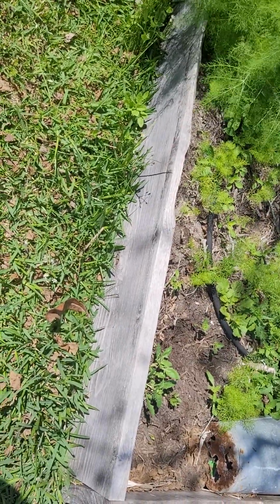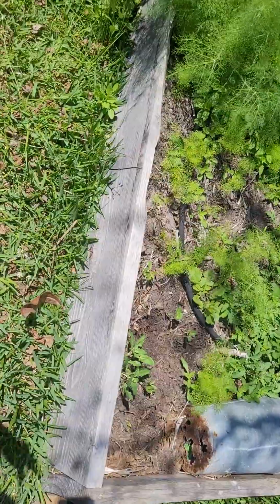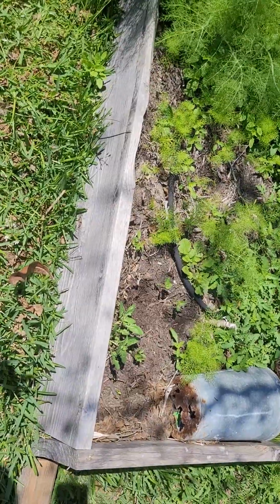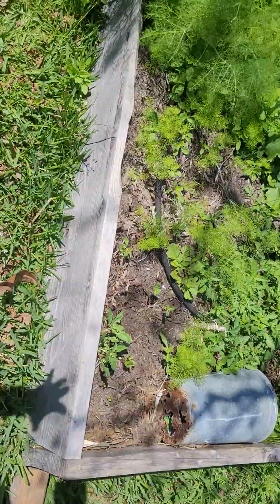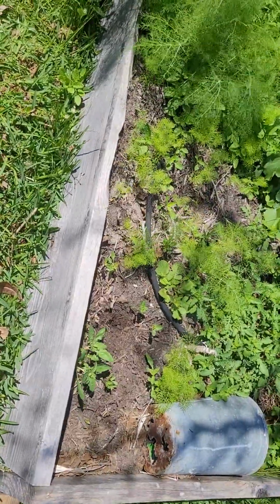I did not have to lay cardboard down or anything because it was 12 inches deep, and that smothered out the grass. Now you can lay down contract paper, cardboard, you can put wood mulch in the very bottom. I wouldn't recommend more than 1 inch or 2 just to get you started, because it's unlikely that plants like fennel are going to dig that deep down into the ground immediately. But it just gives you some options, shows you what's available.